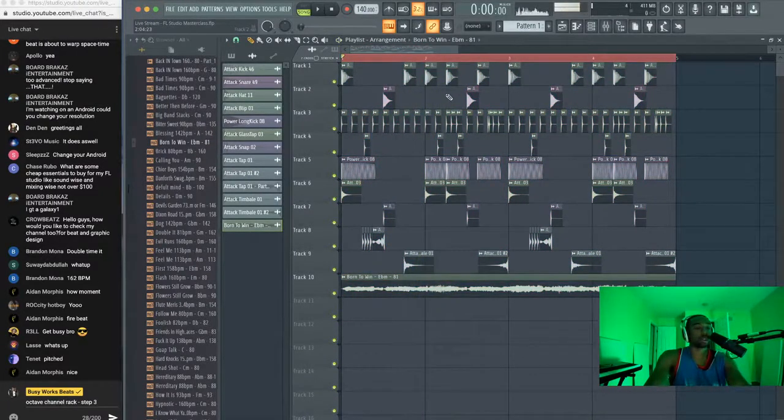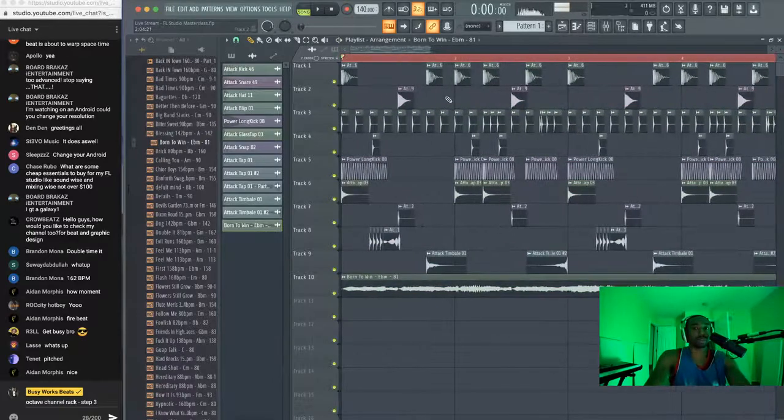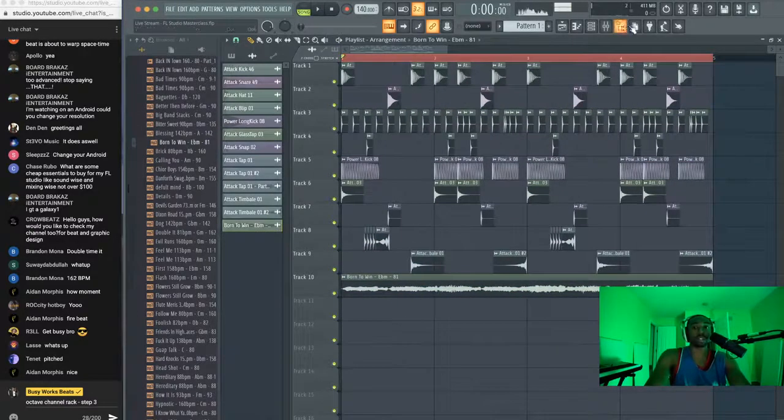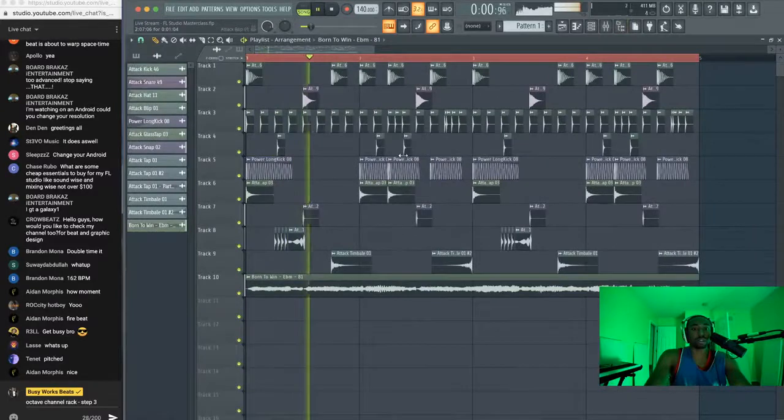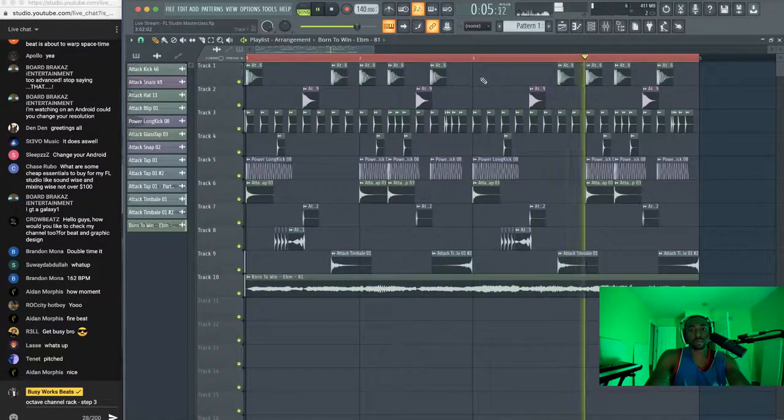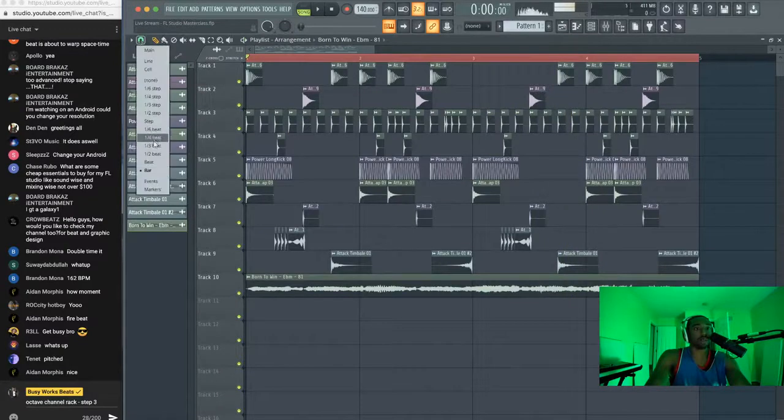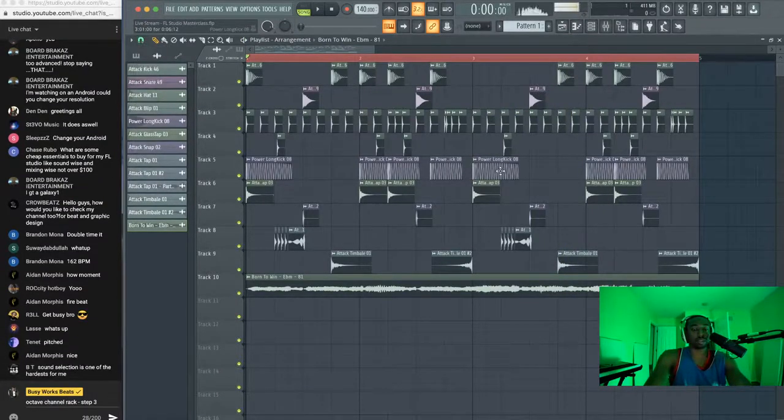And now we can get more creative with the drum timing because we have more time to work with. So let's close the browser. Okay, so let's say I want to add more impacts on the 808. So now I'm going to get a little more creative. This is really beyond the scope of the video, but I'm just moving the 808 around. Now I accidentally just pitched the 808, so let's go to stretch mode, turn that off.